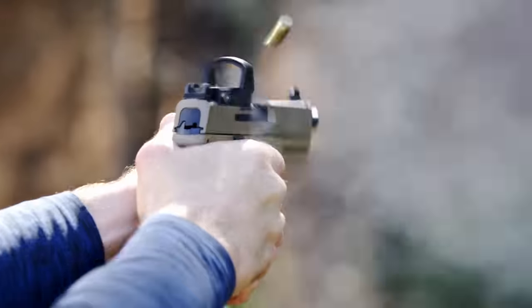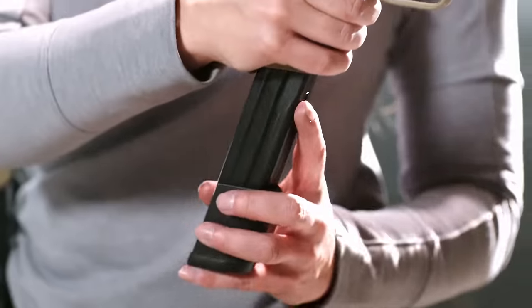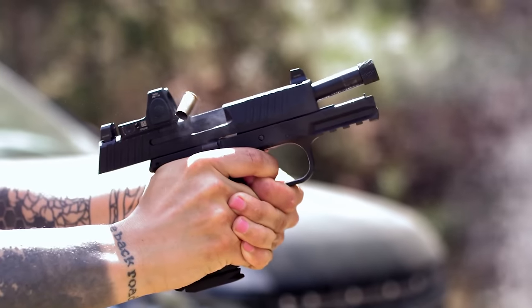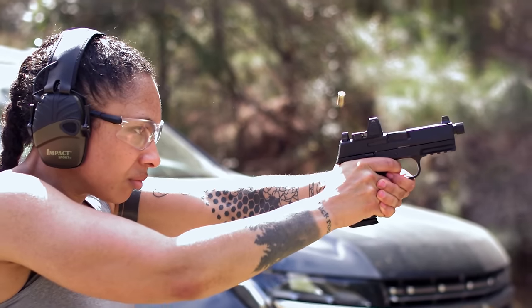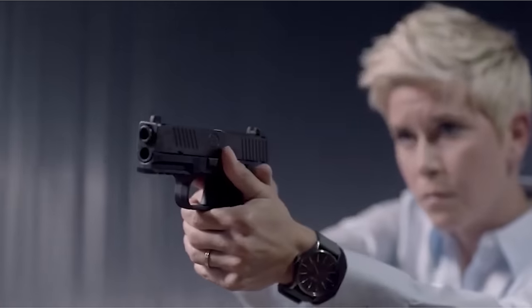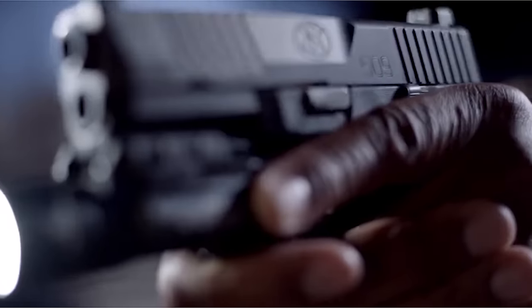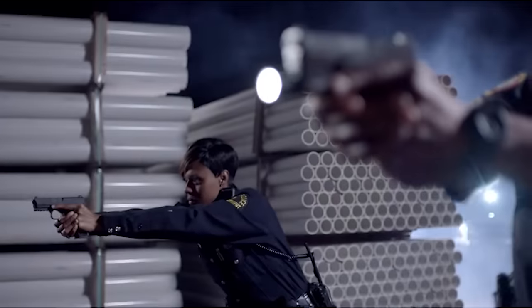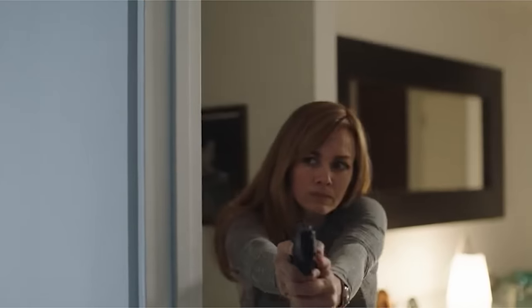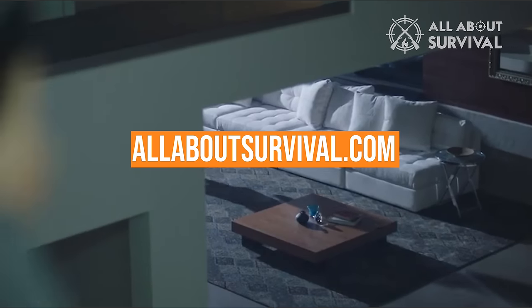In this video, we're going to explore a few important gun criteria, such as caliber, ammo, size, ergonomics, price, and safety features, to arm you with everything you need to understand when it comes to selecting your first firearm. When we combined all the critical considerations, we've successfully winnowed down the massive list of potential beginner handgun choices to ones we think offer the right mix of proven performance and approachability. You can also find a more detailed analysis and a comparison tool on our website, AllAboutSurvival.com. So let's get started.